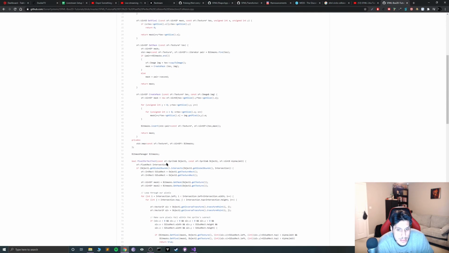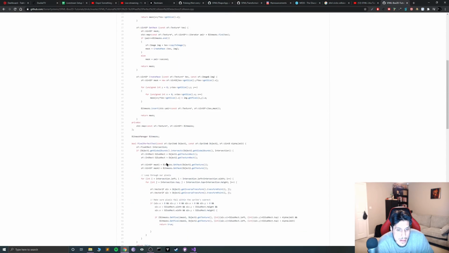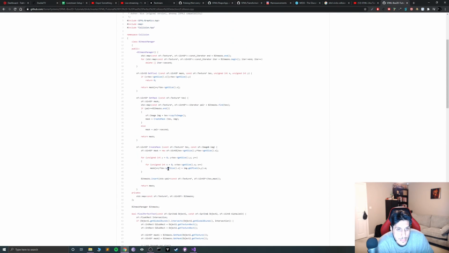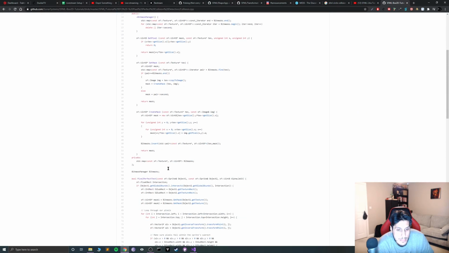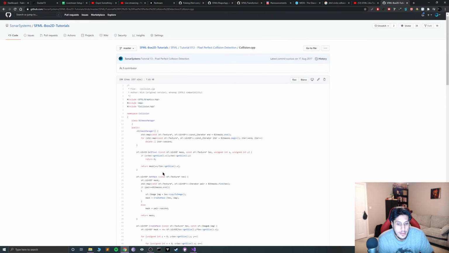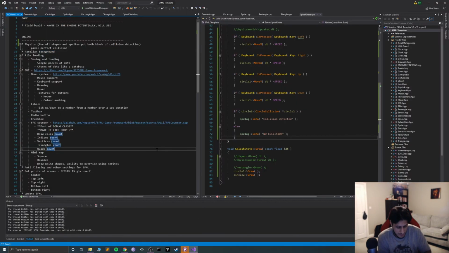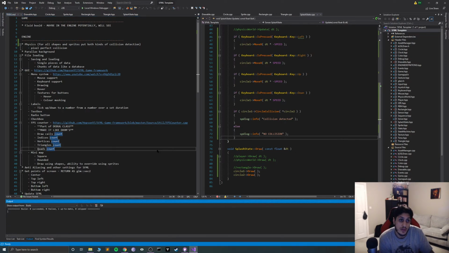Pixel perfect test. Then let's commit the code that we've got so far. Give it a build, commit it, and then I'll implement the pixel perfect collision as well.